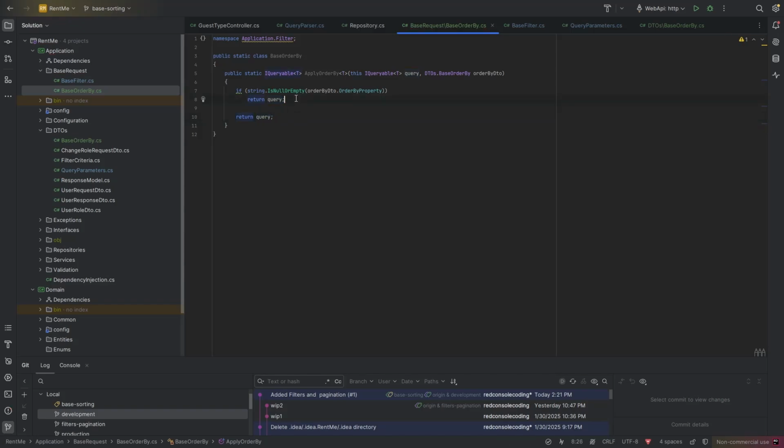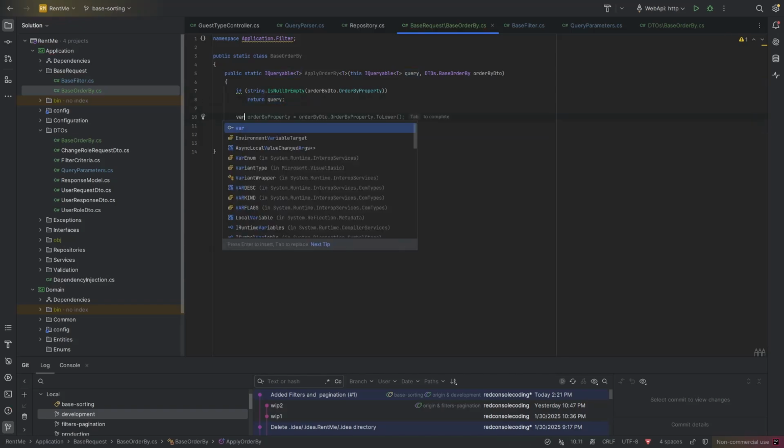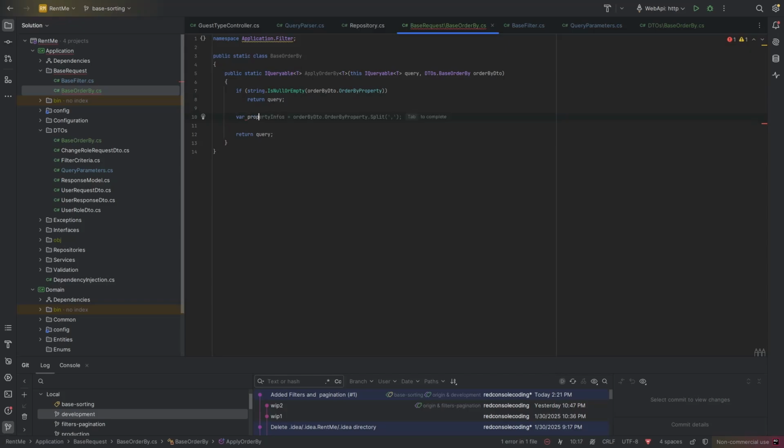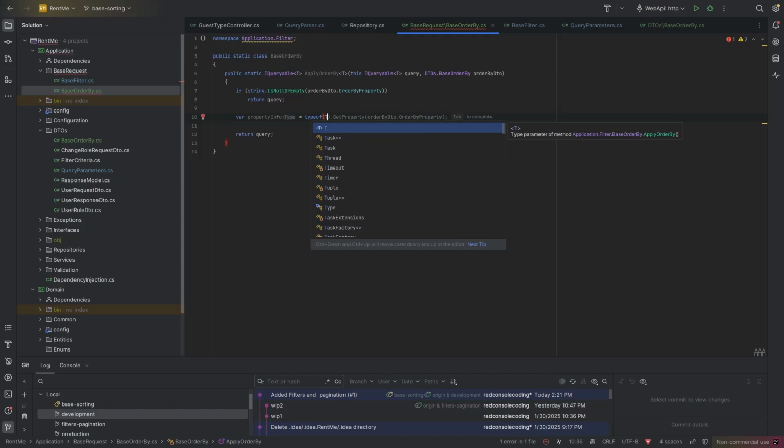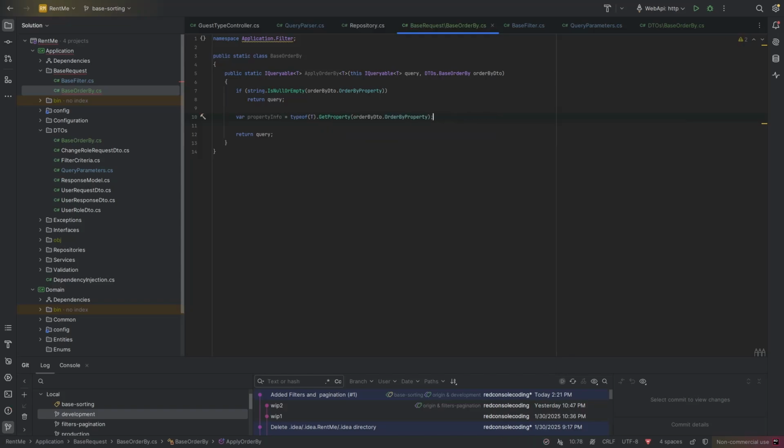Okay. And if it's not, we should get the property info. Like, PropertyInfo, typeof(T).GetProperty, orderByProperty.